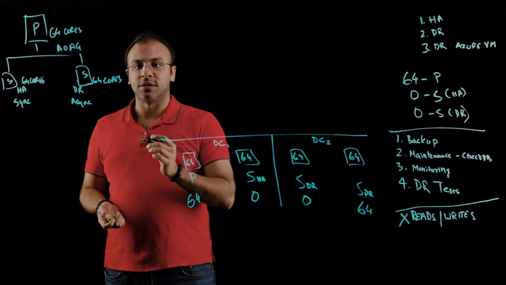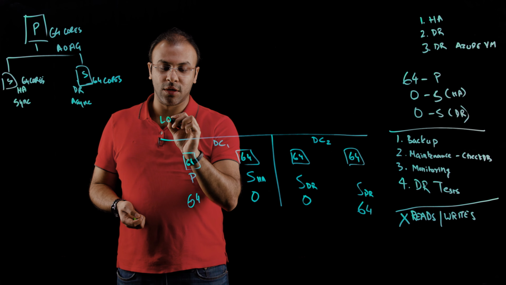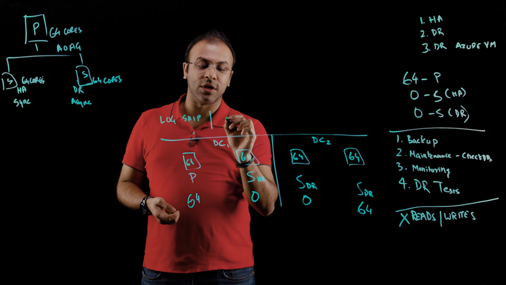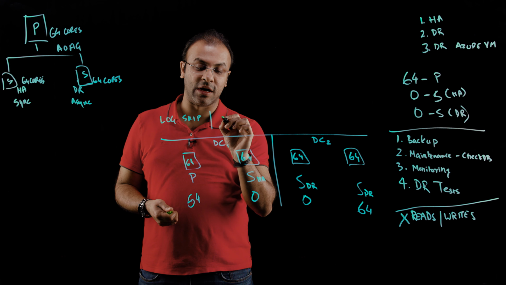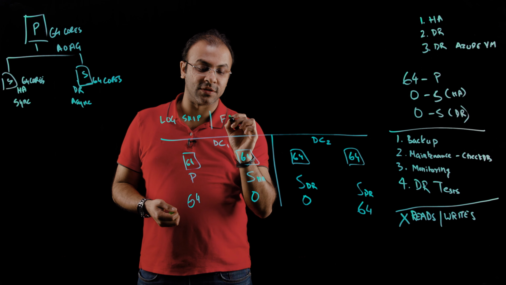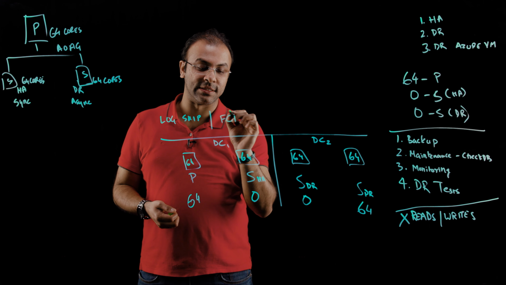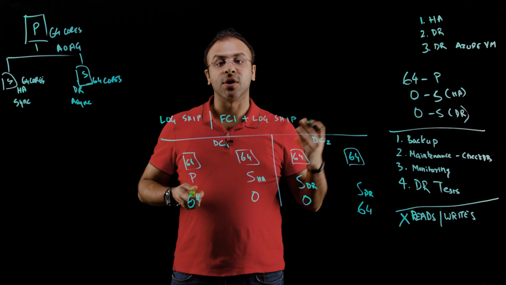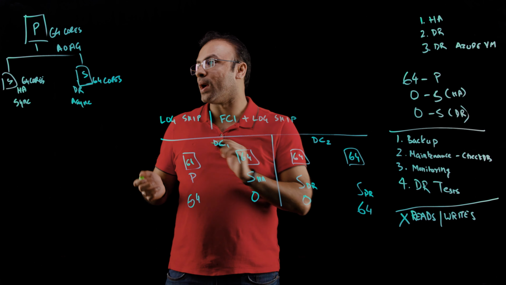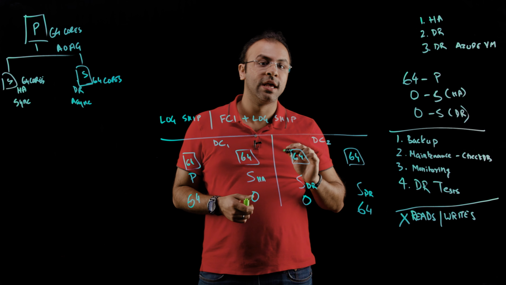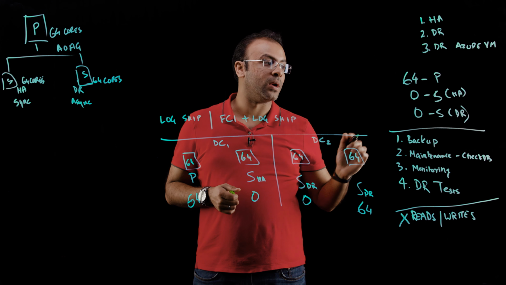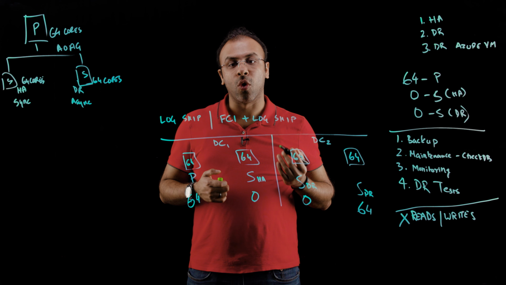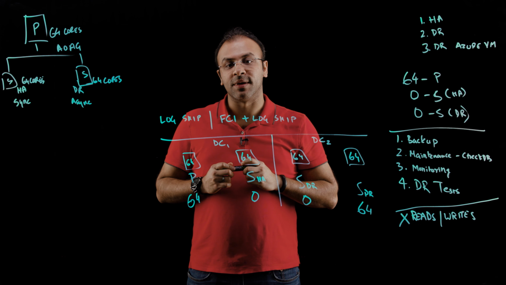Now, other scenarios include things like log shipping. If you have any kind of environment that is using log shipping, or if you're using a combination of, let's say, SQL Server failover cluster instances and a log shipping environment, these benefits also apply there. So irrespective of how you deploy this particular architecture in any shape or form, whether you're using log shipping, failover cluster instances, or availability groups, these benefits do apply.